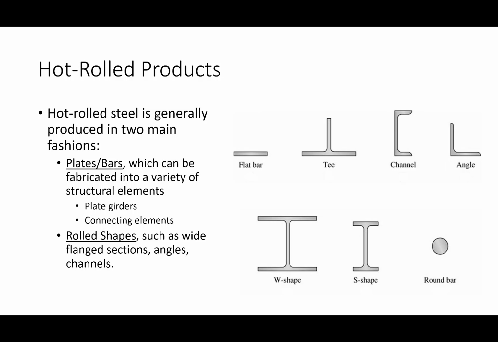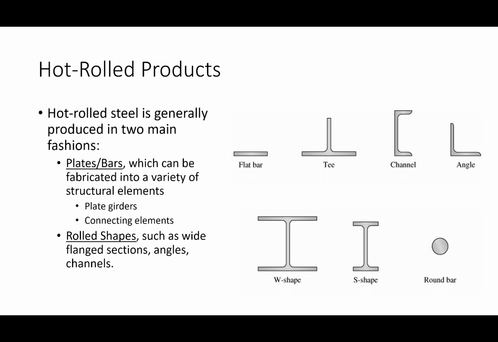Notice how I haven't really said the word I-beam when talking about the rolled shapes, because we don't really use quote-unquote I-beams anymore. What I mean is, if you open the manual, there are several different types of rolled shapes that are I-shaped in cross-section. For example, there are W shapes, S shapes, M shapes, HP shapes, and they each have specific purposes.